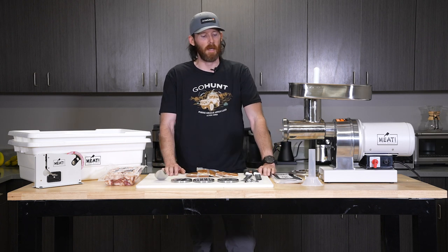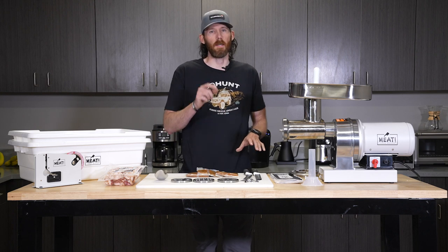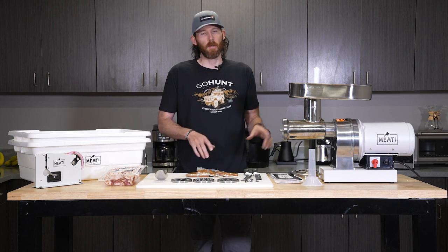So we're gonna walk through everything you need here in front of me to basically take meat from quarters. I have some deer quarters from a Colorado buck I killed this year. We'll process that, run it through the grinder, and show you the process.